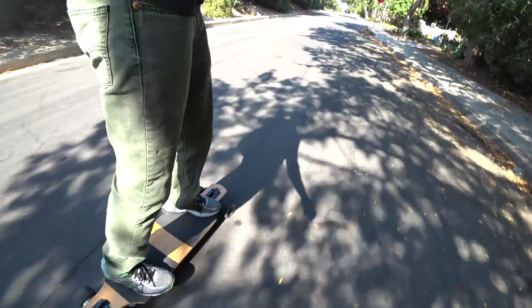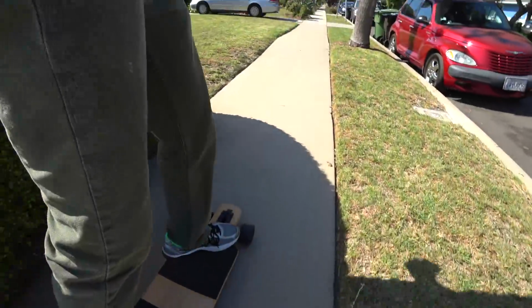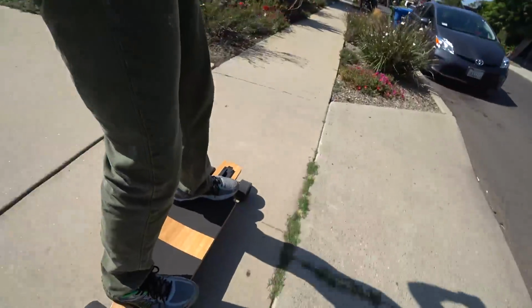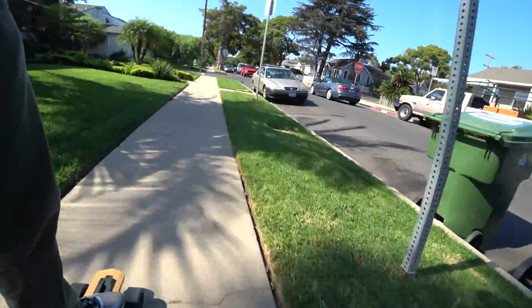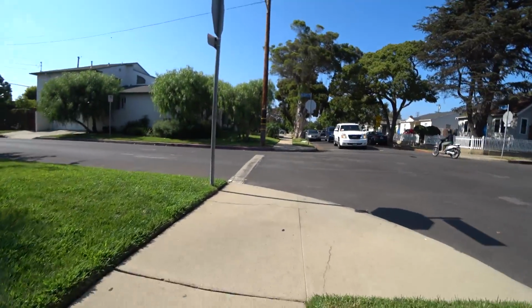I didn't think I'd use the slow mode much, but I'm surprised at how useful it's been. In slow mode, I don't need to worry about carefully accelerating and bracing myself for acceleration. I can just crank it to full throttle and the board gently gets up to speed. The 10 mile an hour max speed is great for riding on sidewalks or cruising and carving down smooth streets. I think it works really well with the style of a longboard.